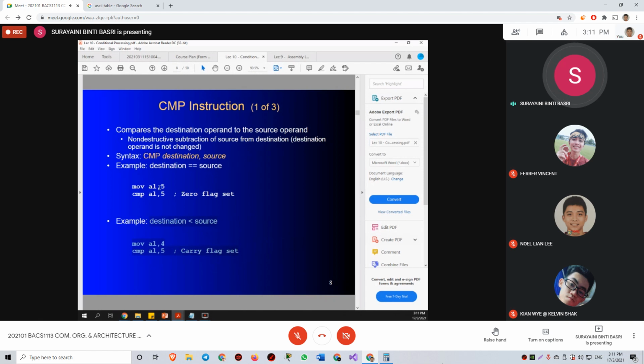When using the comparison instruction, we need to see the zero flag if we want to compare whether the values are the same or not. If we want to compare whether the destination is smaller than the source, we need to see the carry flag.